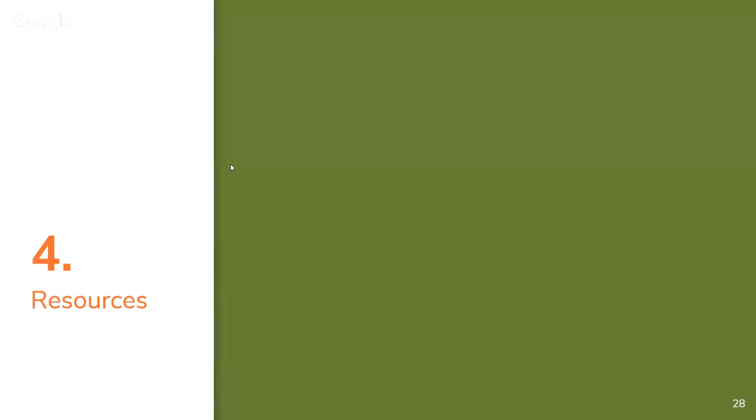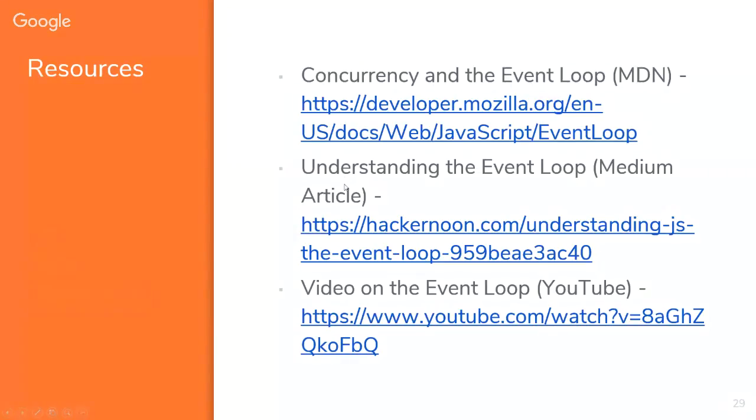I prepared a bunch of resources if you want to further study the sequence of events that happen in the browser when it's executing JavaScript code. Here they are. First off, of course, I have chosen the Mozilla Developer Network, or MDN, as we know that it's actually the best resource for any theoretic concepts.